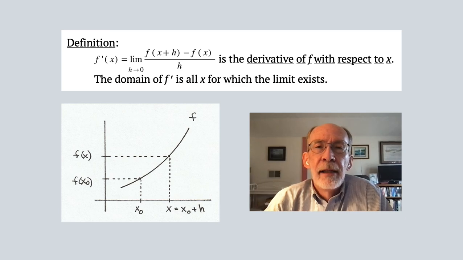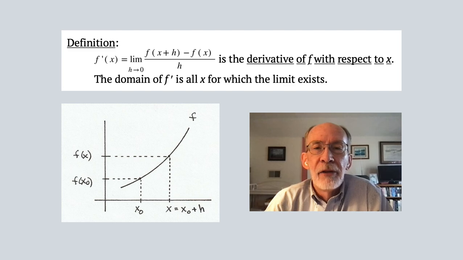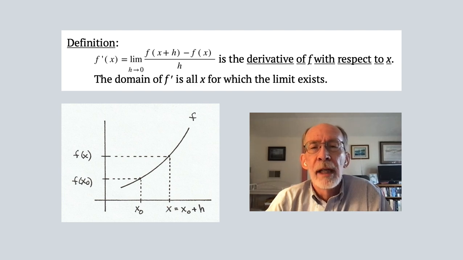You'll see on your screen the formal definition of the derivative and a graph that locates everything and orients it to the fact that we're still essentially taking limits of average rates of change in order to get at instantaneous rates of change. This will look very similar to the definition for the instantaneous rate of change at an individual point. The difference is we're not plugging in some numerical x naught and getting out some numerical value for an instantaneous rate of change. We're plugging in a generic x and getting out some function that will give us the instantaneous rate of change for any x we like.